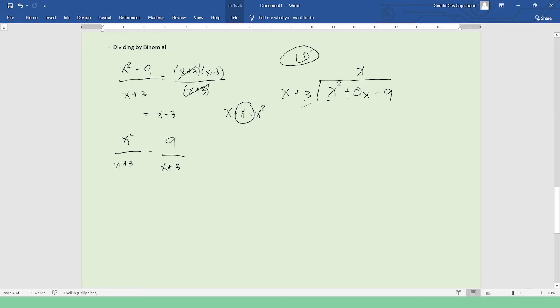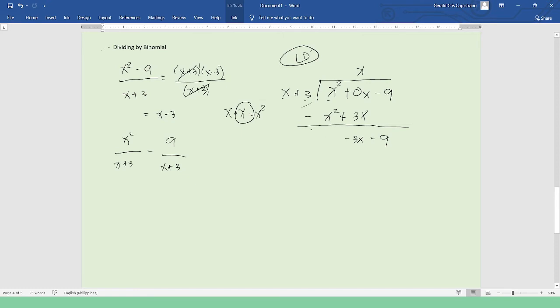We'll have there x times 3. So, you will have there 3x. Positive yun. So, we'll have x times x. You will have there x squared. Then you have to minus that. So, nangyayari, magkakaroon tayo dito ng 0x minus 3x. So, magiging negative lang ito, gawa ng minus. So, we'll have there negative 3x. Okay? Then, x squared minus x squared, that will be 0. So, hindi na natin siya isulat. Bring down kung ano man yung hindi nyo ginamit. So, we'll have there negative 9.